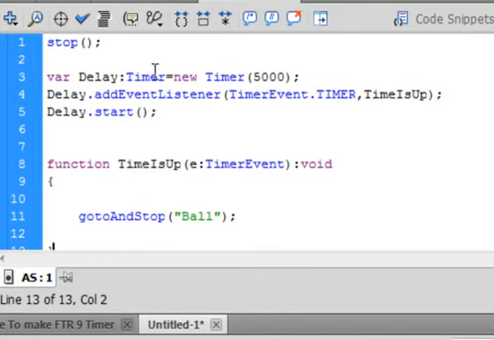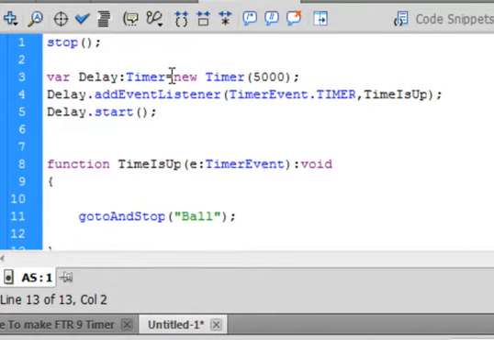And here's this delay, this timer we're talking about. We're going to make a timer, and that timer is going to time for 5 seconds and then automatically go to the next frame. So we're going to start by creating a new variable, VAR, turns purple. Delay, I'm just calling it delay. Call it anything you want as long as it doesn't turn any color other than black. Colon, and it's going to be a Timer, capital T-I-M-E-R. That turns blue. And this is just making a spot, picking a spot on the computer and saying use you as a timer.